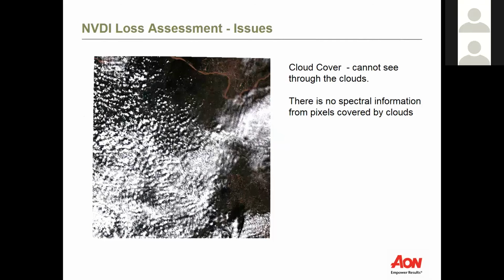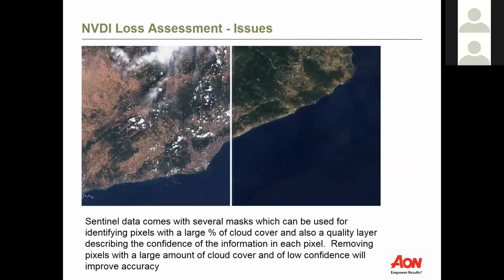Again, the issues with the cloud cover, as I said: if there's cloud, you can't see it, and there's no information from that pixel. Again, very hard because a lot of the losses, especially flood losses, are going to occur during the monsoon season. You can get around that by using radar, but there's also a few things you can do. ESA, the European Space Agency, have some very nice free GIS tools that allow you to control for it. And you can also use some of the bands that you might not use in your vegetation index to deal with your cloud cover. So this is just a picture of a before and after of the cloud after I've corrected for atmospheric conditions and cloud cover.